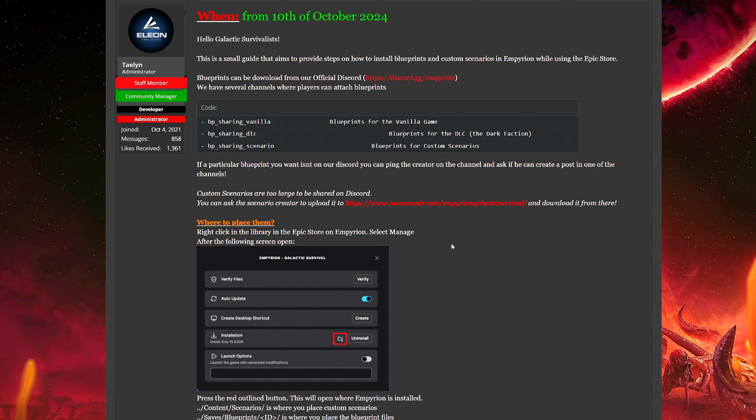Now, if you're after a scenario, it's slightly different. Scenarios are up here on Nexus Mods. So, for example, Reforged Eden 2 Beta is available on Nexus Mods, so you'll need an account with Nexus, and then you can go ahead and find the Reforged Eden 2 page. I will link this in the video description down below as well, and you want to go ahead and download that. I've got two files here because I'm showing you both. Once you've got your build, or you've got your scenario from Nexus Mods, put that to one side.